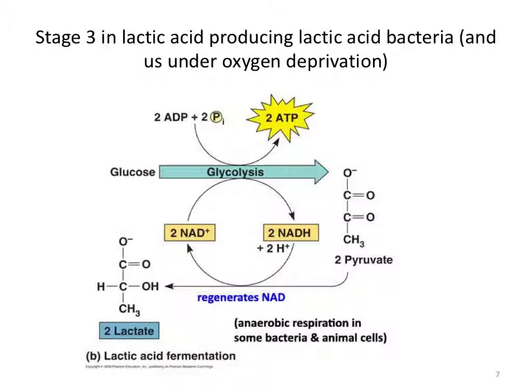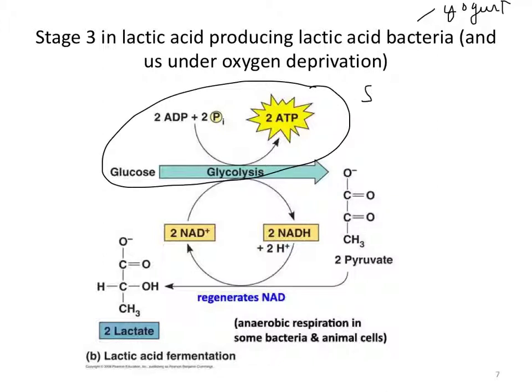Now, in human cells or other vertebrates in the muscle tissue, when we are undergoing oxygen deprivation, for example, during prolonged exercise, or in lactic acid bacteria, which we use to make yogurt, they do a slightly different type of fermentation, so they have different enzymes that are acting during stage 3 of glycolysis. So again, up here, we've got stages 1 and 2, net gain of 2 ATP in its annoying energy ball form, and out of that comes pyruvate. Okay, the pyruvate is again serving as the electron acceptor.